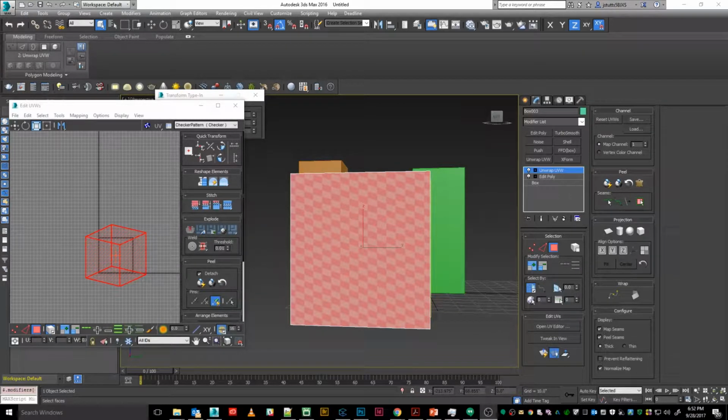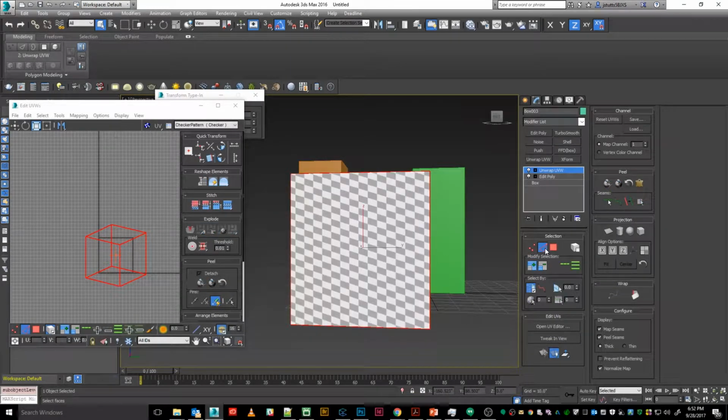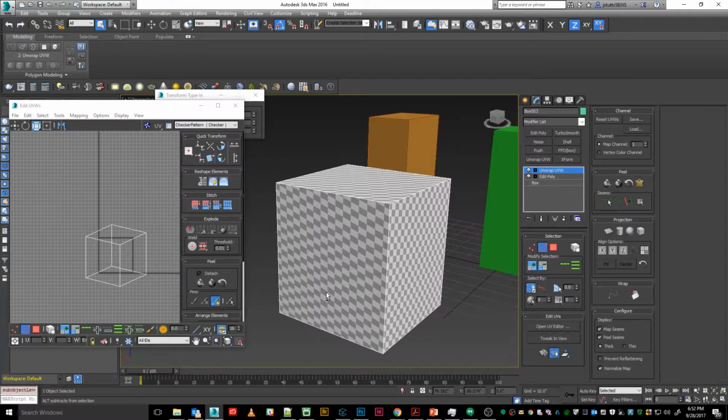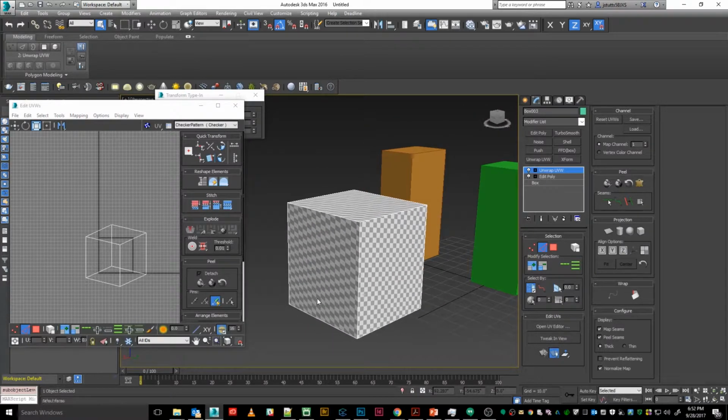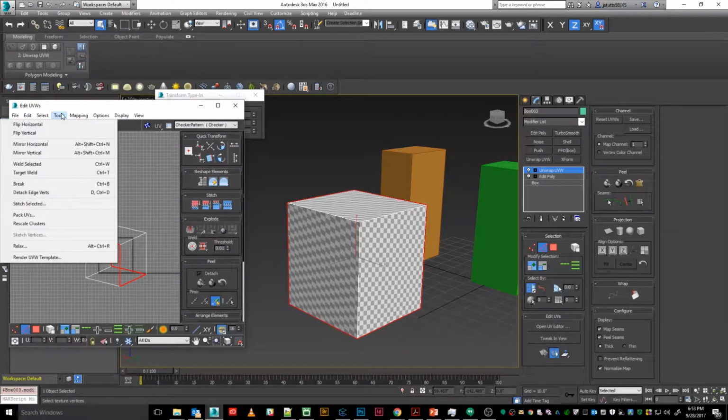So let's cut our seams where we want them. I'll go to Edge subobject mode, turn off Select by Element UV toggle. So here's an example of bad seam placement. I'm just going to select the edges around where we can see, and then cut seams by going to Tools and Break.